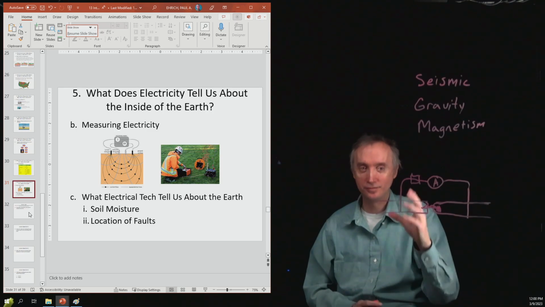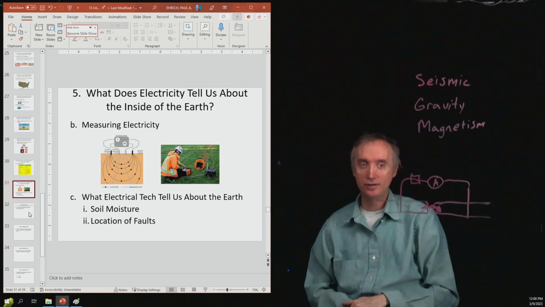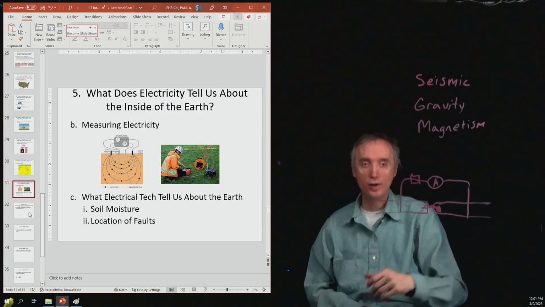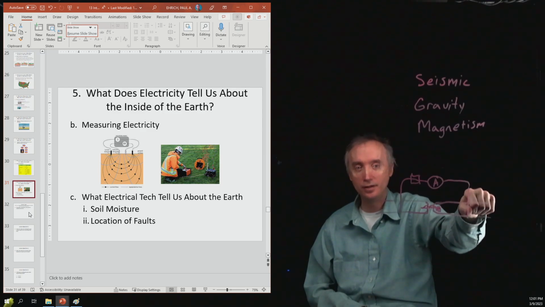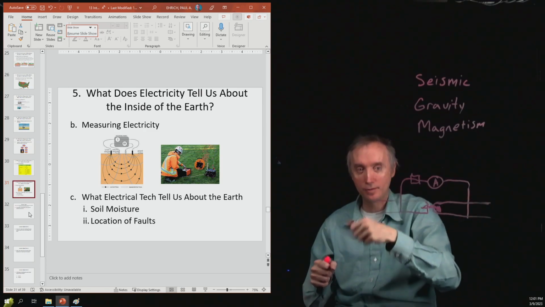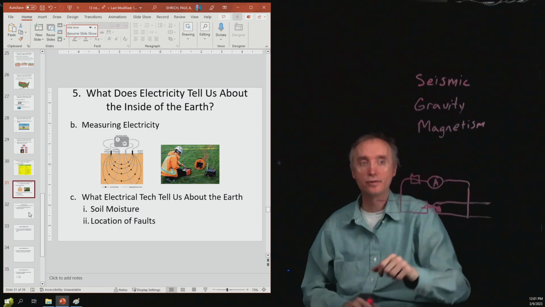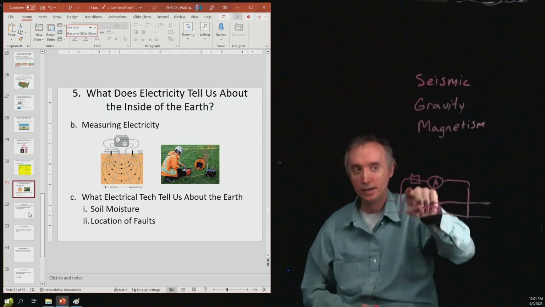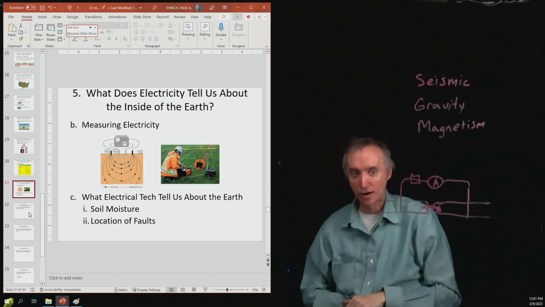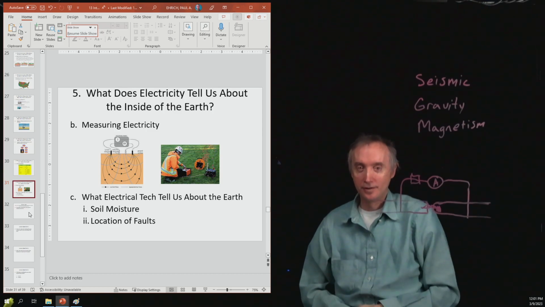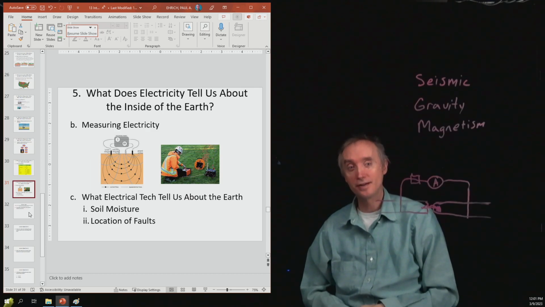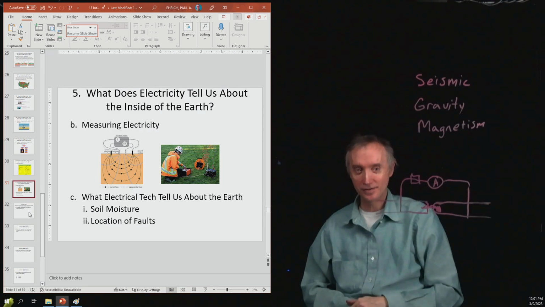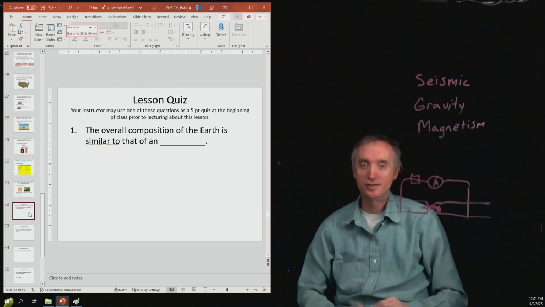And I can remember doing this, and I can tell you from personal experience, when you are pounding these iron rods into the ground with your metal hammer, do not have a lab partner that accidentally or on purpose connected the battery to the iron rods, because I got a shock when that happened. So it wasn't very pleasant. Okay, so that's why I'm a theorist and I'm not an experimentalist. So I don't like going out in the field and doing this kind of stuff because I don't like getting shocked. All right, so let's take a quiz.